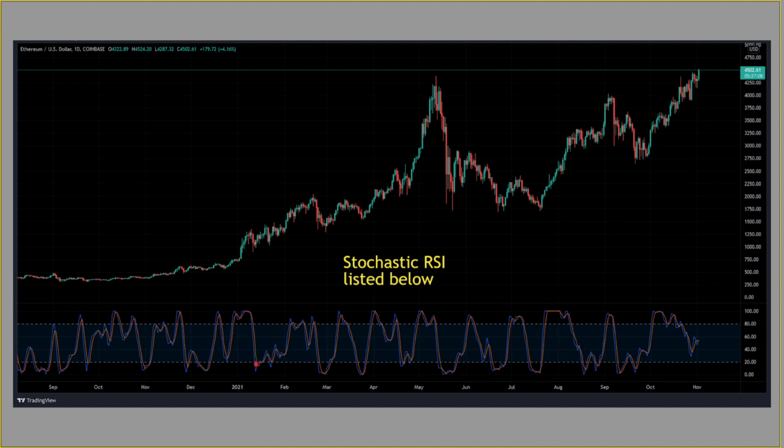Now at this point, we reached the 20 level, right? On this particular chart, it was set to 20 and 80. So you could use 30 and 70 or 20 and 80. In this particular case, the oversold condition was set to 20. So at this point, price fell. It hit a possible bottom, right? What's interesting here, Ethereum has not been at these prices for 4 years at this point, really, or 3 years, depending on when you're looking at it, really, the 2017, 2018 market cycle.